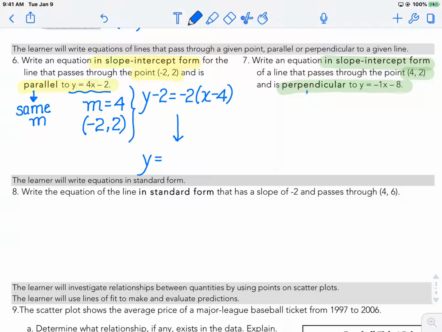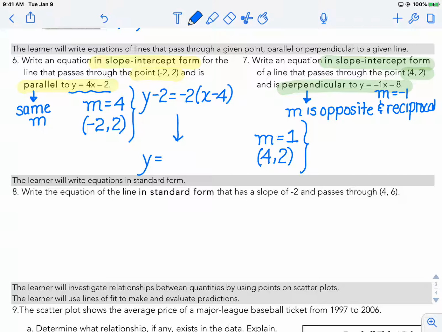So what we remember about perpendicular is that the slopes are not the same. The slope has to be two things. It has to be the opposite sign and the reciprocal of the slope that we have for the line. Currently, the line they gave us has a slope of -1. So the line we're going to write an equation for, so that it will be perpendicular, has to be opposite sign, so positive, and 1's reciprocal, which is 1. So our slope has to be +1 and contain the point (4, 2).